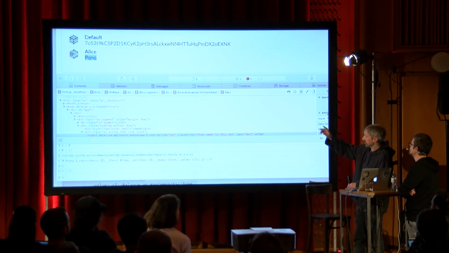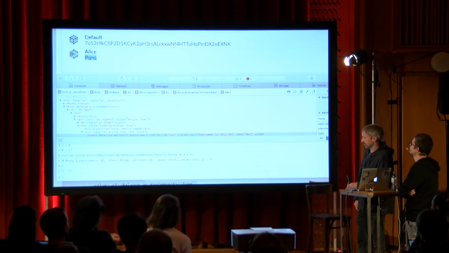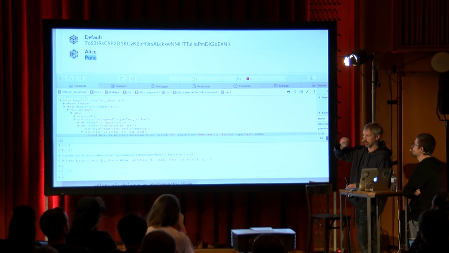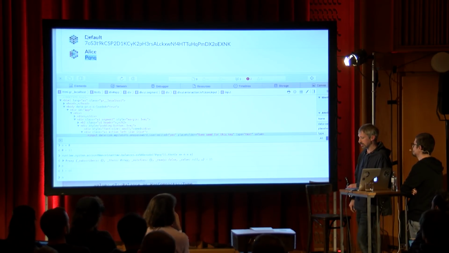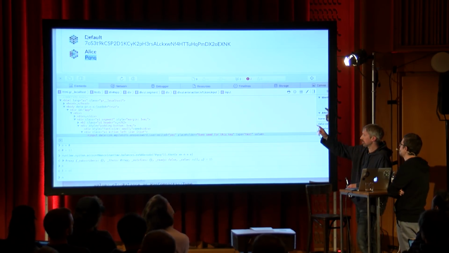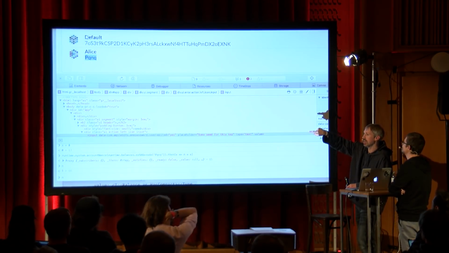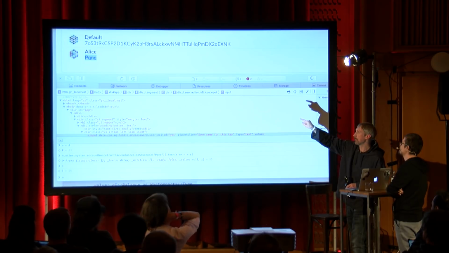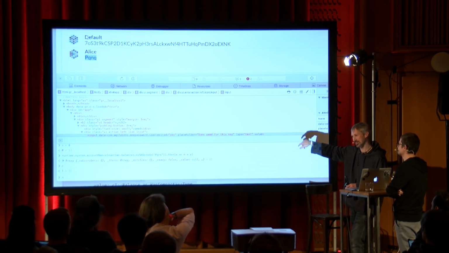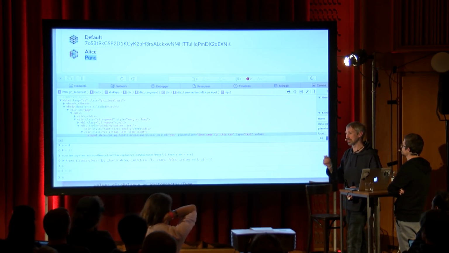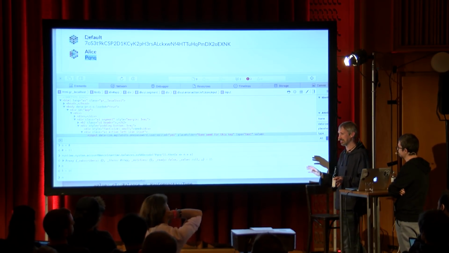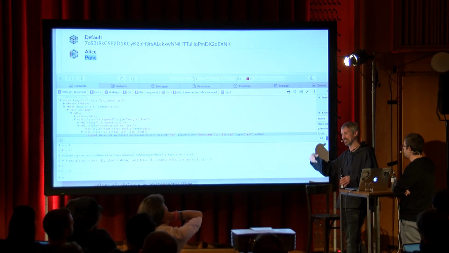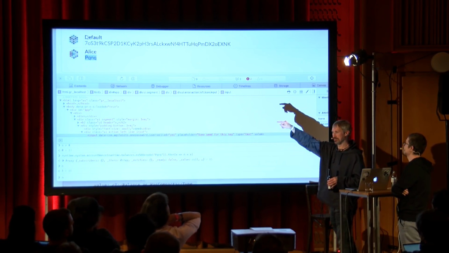So if this account reduces below the existential deposit and then someone else claims it, then that address won't last forever. There's a couple of ways of dealing with that. The first is that the address has in it a checksum, and that checksum refers not to the address itself, but to the account that the address points to. So it wouldn't happen accidentally. The checksum would look after that. If they were to do it maliciously, they'd have to mine an address whose checksum was the same.